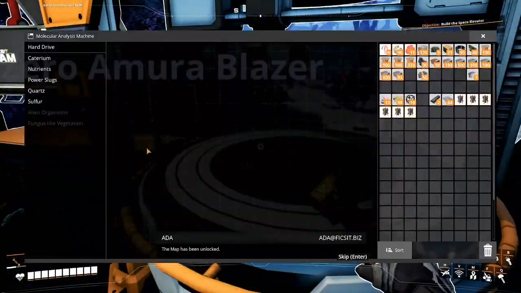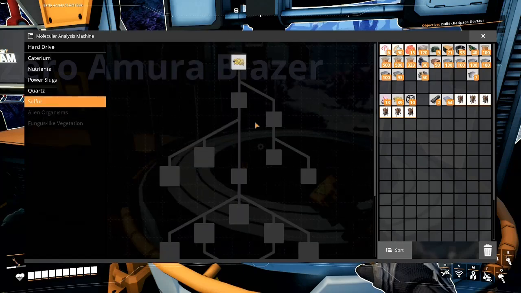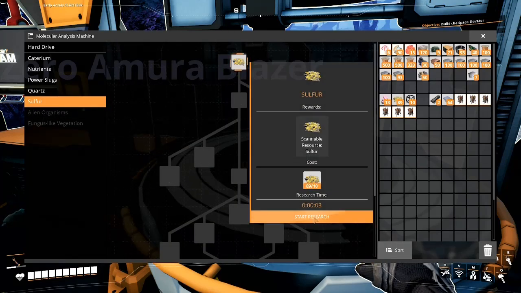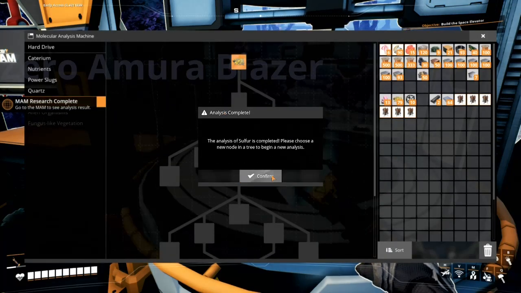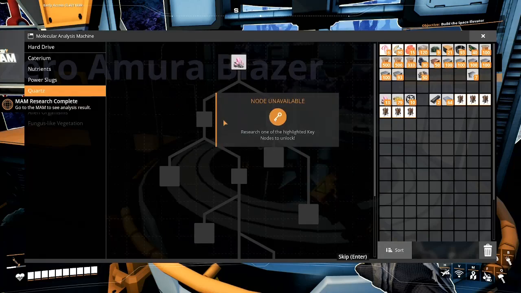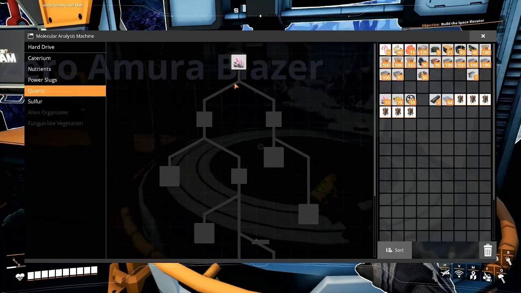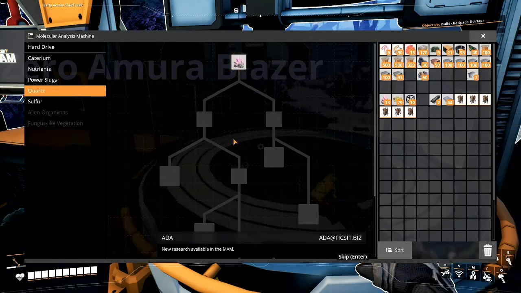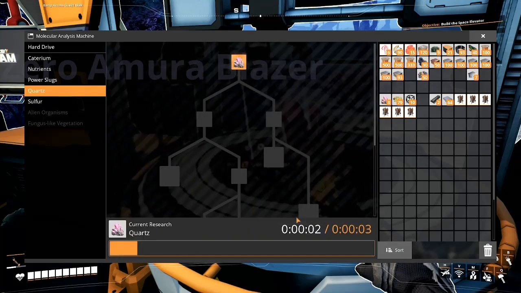Alright. The map has been unlocked. Right. Alright. So, obviously, I've got a lot of things I can easily just start off with. Like, getting my sulfur unlocked. New resource added to the resource scanner. Oh, you got more to say? New research available in the MAM. Yeah. Anyways, the quartz, get that unlocked.